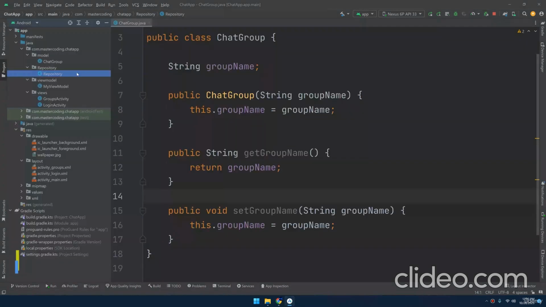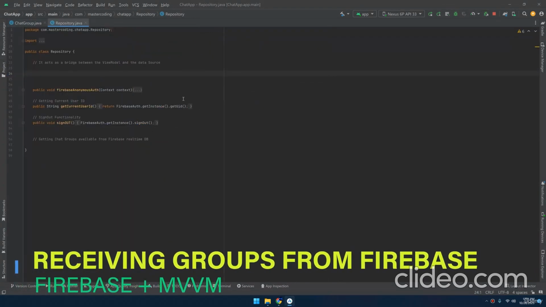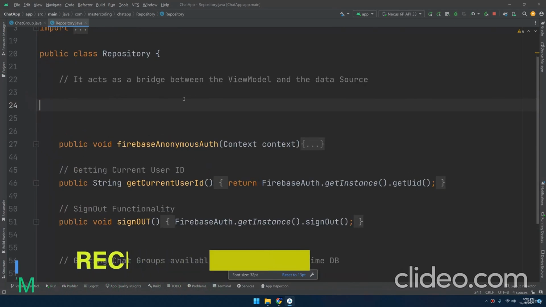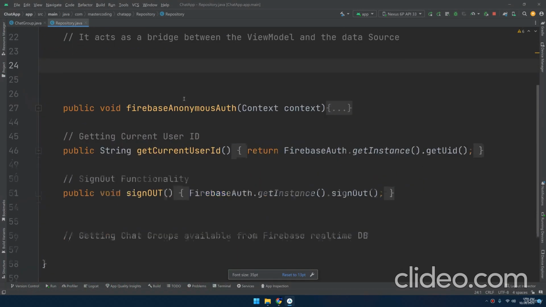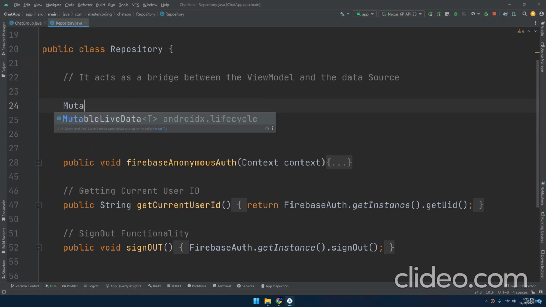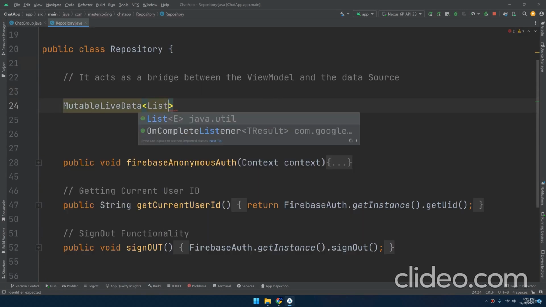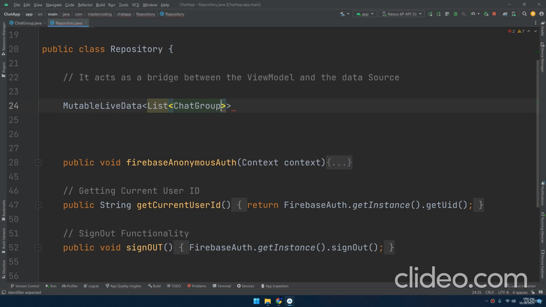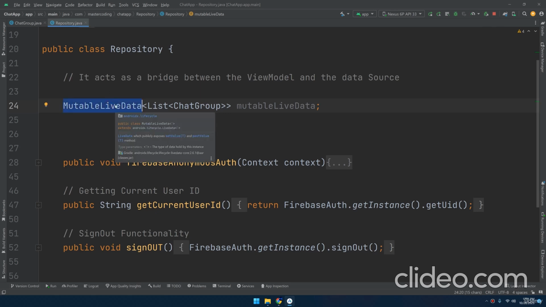The second step is to move to the repository and write the code that allows us to get the chat groups available from Firebase real-time database. So for that, I'll create a mutable live data list of chat group and I'll name it as mutable live data. Mutable live data is a class provided by Android architecture components that is used to hold and observe data changes.